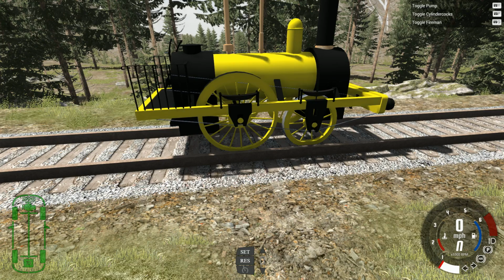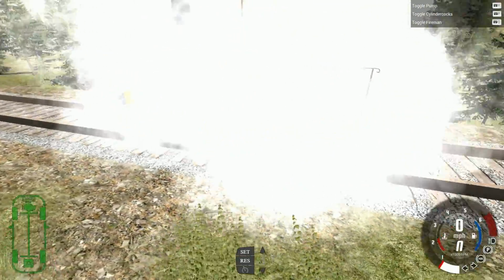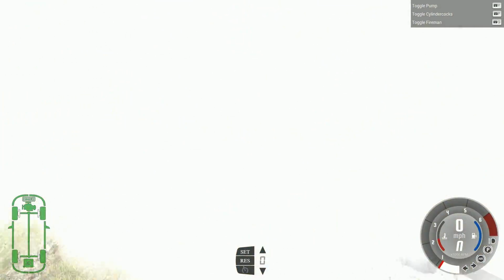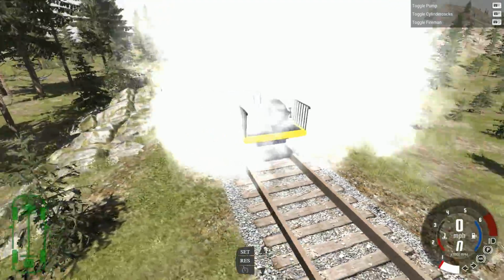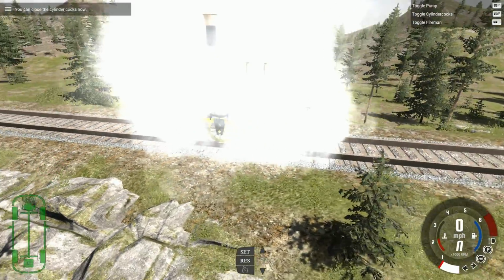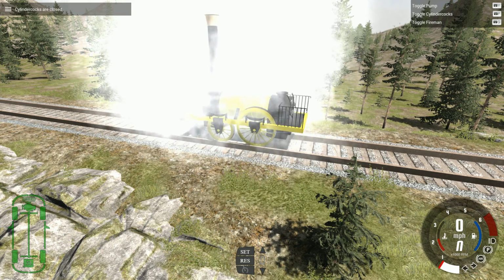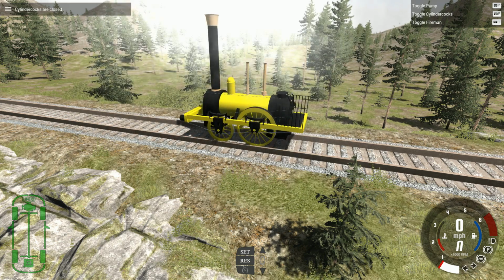Once you do that, you have to press F twice to open and close, or close and then open the cylinder cocks. Then you're just going to wait for a minute, and eventually you'll have a big old plume of smoke surrounding this whole thing. And once that happens, you can go ahead and close the cylinder cocks, and then you should be okay to go. Right here, though, you barely even know there's a train. It just looks like a cloud of smoke with a stack in the middle. So it says you can close them, so we're going to go ahead and hit F to close it again. And then the vehicle is all set up and ready to go.